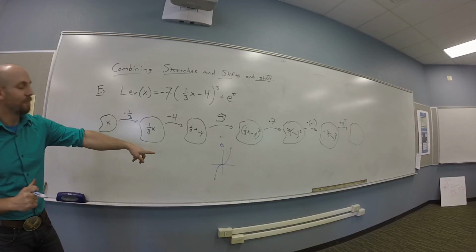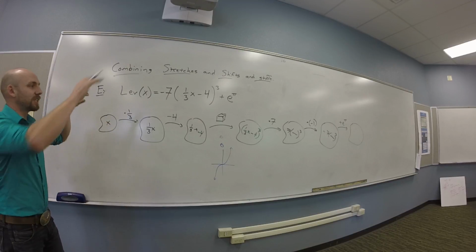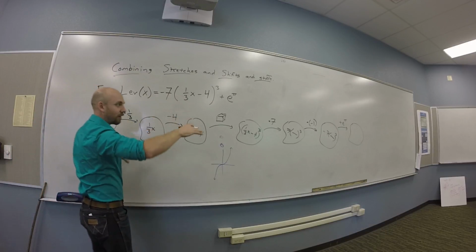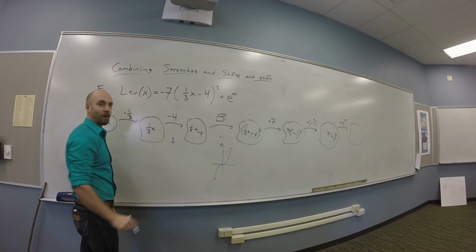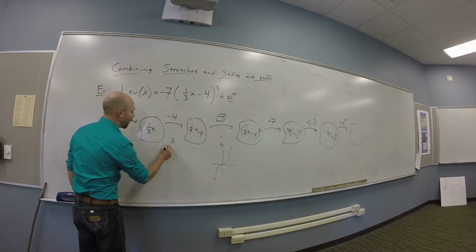Okay, so I have my cubing, right? Now to figure out what this looks like, I want to list out what all my shifts are, or all my graph mods, right? So what's your minus 4 as a graph mod? That's an x-land, so it's a right shift by 4.